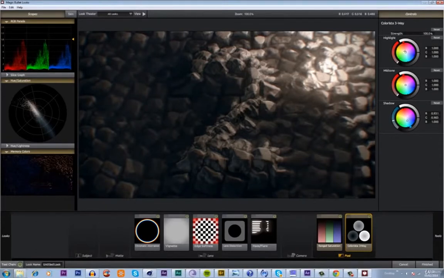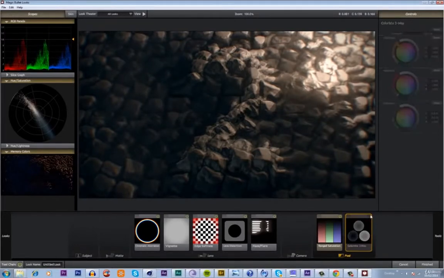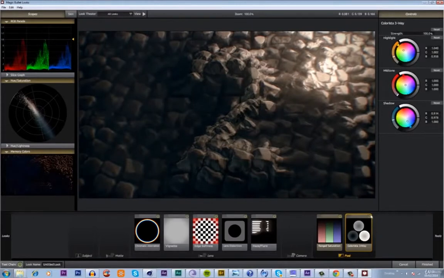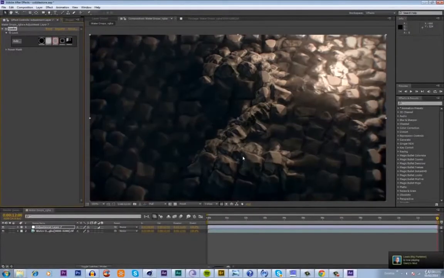I'm gonna maybe inject a little bit of that orange back into the highlights, because I think it looked a little bit too flat. Again, very subtle. And you can play around with this until you find the perfect balance for you. But that was a little glimpse into the post work I did for the original logo. So that's that. I'm gonna hit finished and render this thing out, and that's it.